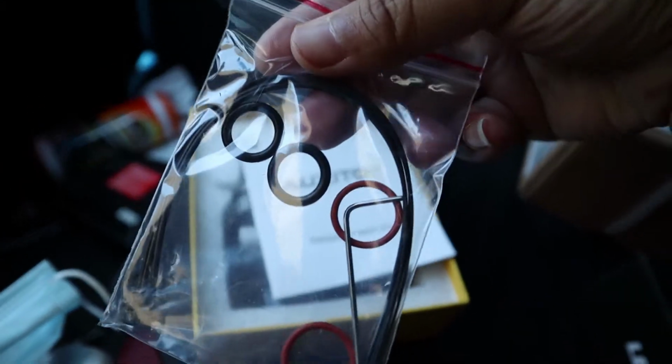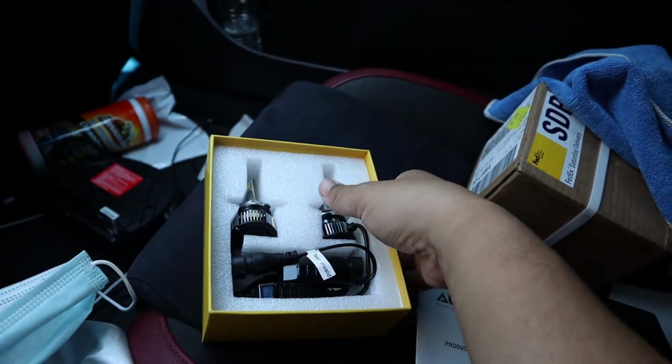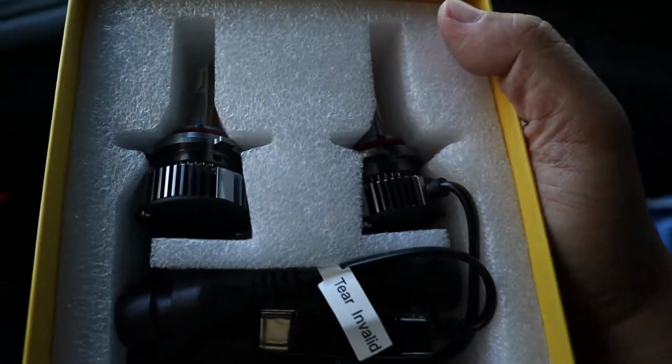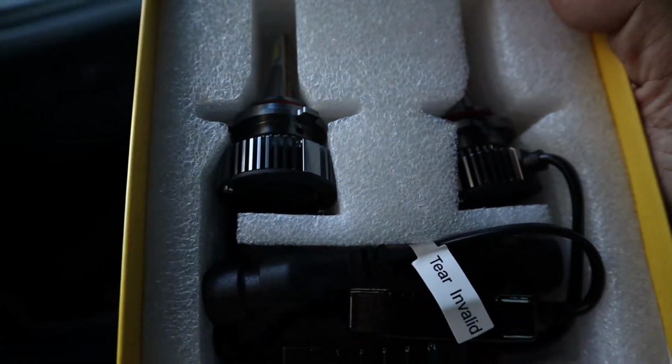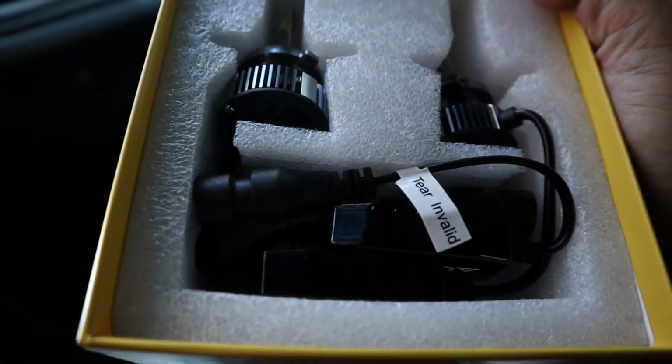Alright, so it comes with some O-rings, extra spare ones, zip ties, and an instruction manual. So yeah, these LED bulbs look pretty well built.